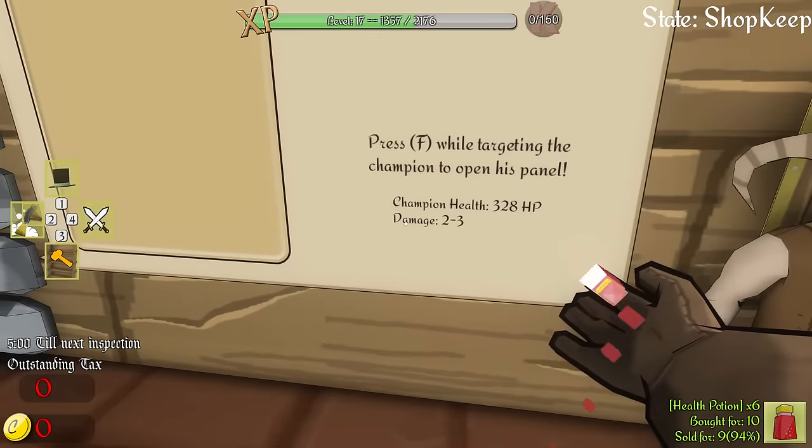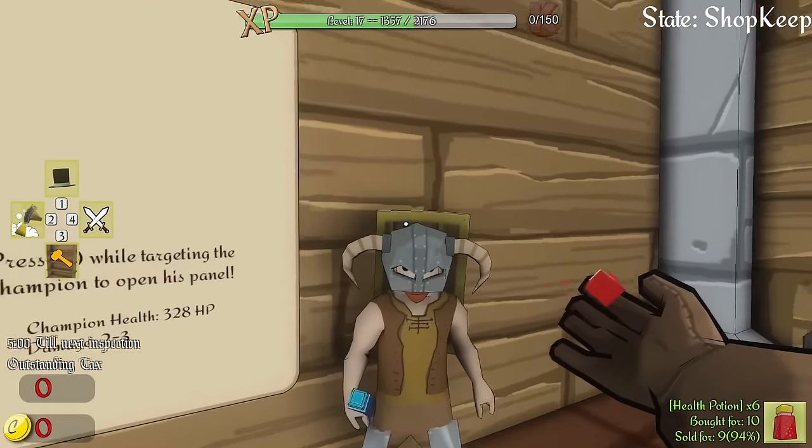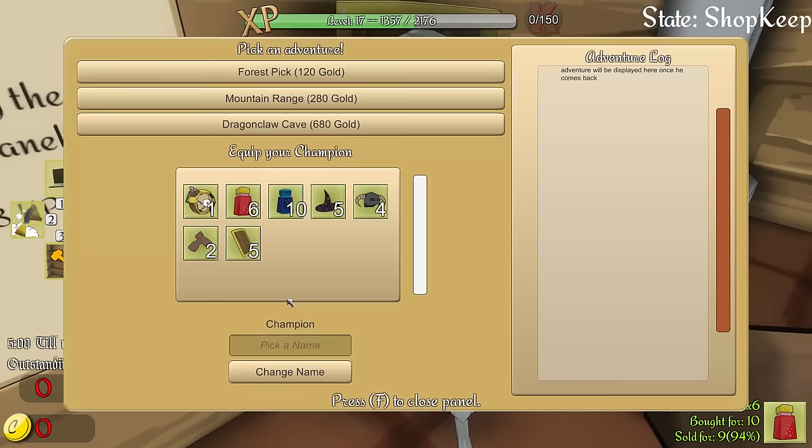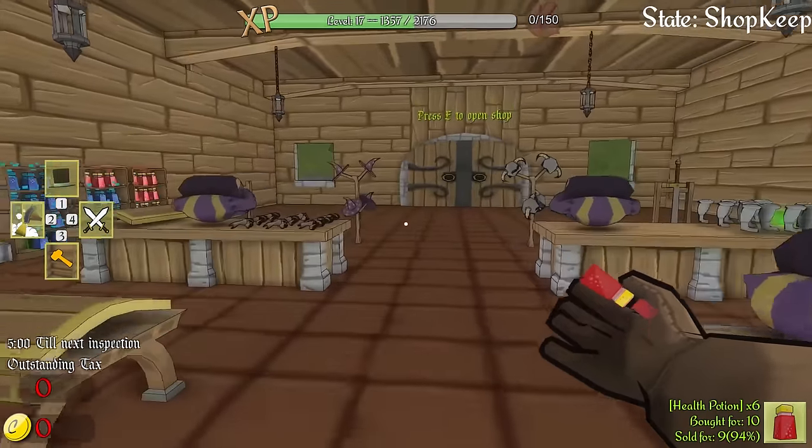Why not? And as you can see, 328 HP, 2 to 3 damage. I think he needs more stuff. But yeah, you can have your own champion, and then you can send him out to, I guess, do things. I guess that costs money. I do not have any money. I'm at completely zero. So that's kind of a bummer.